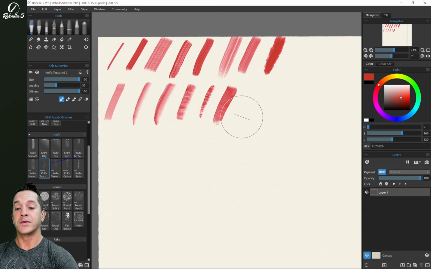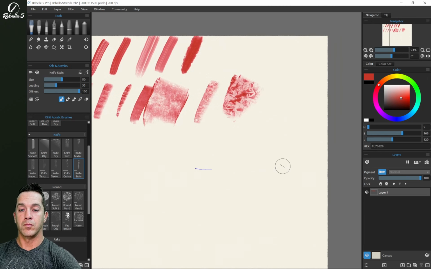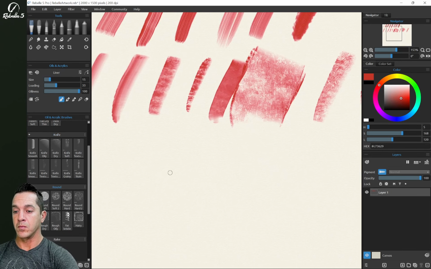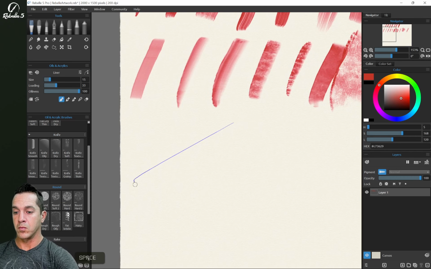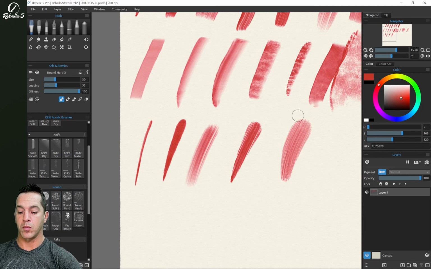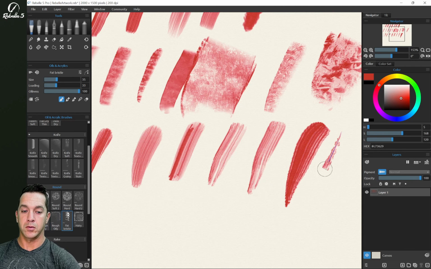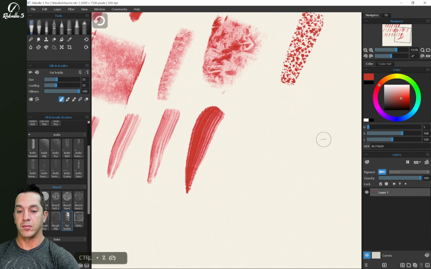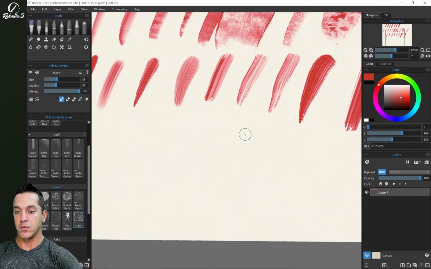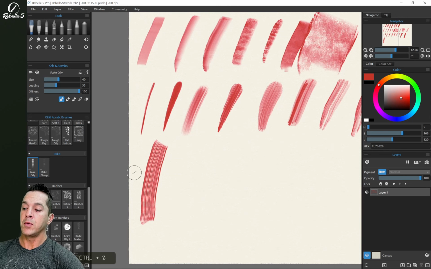I'm a big fan of the knives. And I'm going to pause here on demonstrating these.